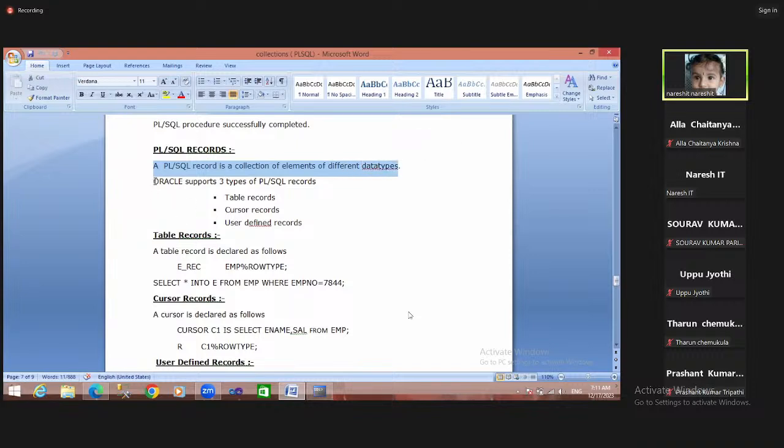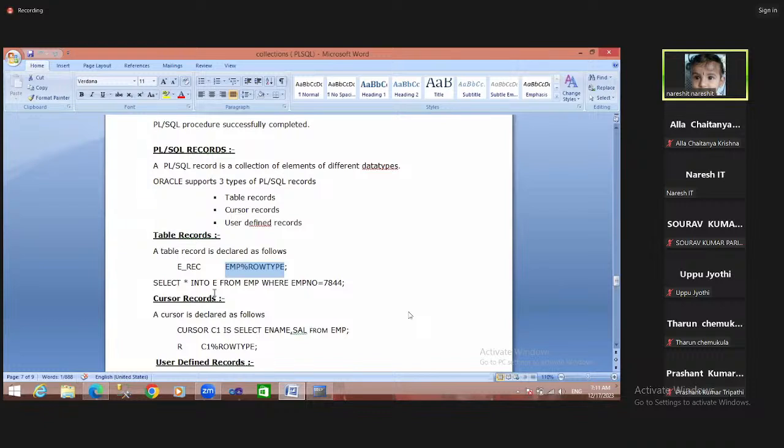In Oracle PLSQL, records are of three types: table records, cursor records, and user-defined records. What are table records? We already know %ROWTYPE. This is a table type attribute.